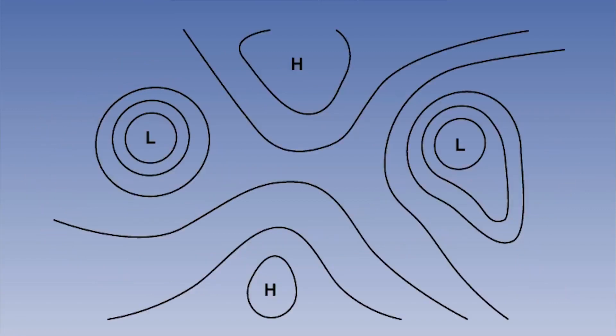Looking at the chart, it is possible to identify areas which are not high or low pressures. These areas are generally found between highs and lows and are called cols. They are synonymous with calm conditions.